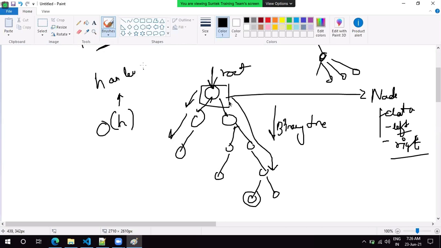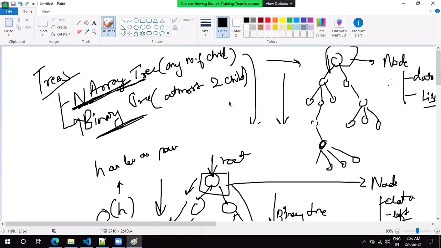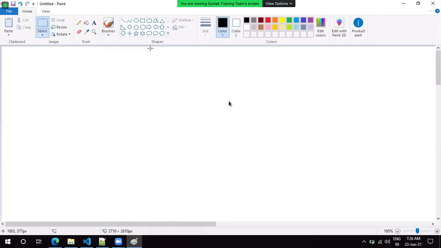If h becomes equal to n, then the entire reason for creating a nonlinear structure goes to waste. So we want to avoid this condition and make the height as small as possible. Even in the n-ary tree, if I want to go to this node, it all depends on the height. We will see how we can reduce the height and all that.